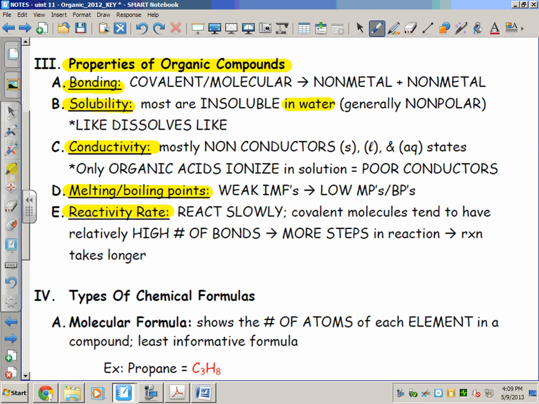There's one or two always rules; most of these are usually or generally rules, and we'll start with always. Since organic compounds contain all non-metals, they are always going to be covalent or molecular. There's no exception to this rule, so this should be one of the ones that sets in the easiest. It's carbon and hydrogen, and they're combined with any number of other non-metals. Since everything in these compounds is a non-metal, that makes them all covalent or molecular compounds.